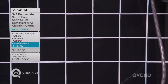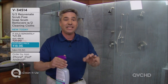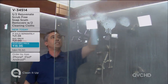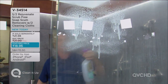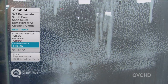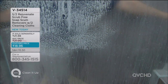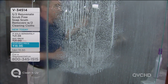All you have to do is just spray it on. It clings to the surface, and it's not just the surface that it's clinging to. It's clinging to the actual soap scum that's there, until that soap scum decides to release, then it releases with it, and it runs down, and that is when you get that beautiful streak-free cleaning that you didn't have to do a thing for. Look how it's actually clinging right to that soap scum, pulling it off, emulsifying it. This is made to target specifically soap scum. That's the problem with all those other cleaners out there, they're not made specifically for soap scum. So you know what?